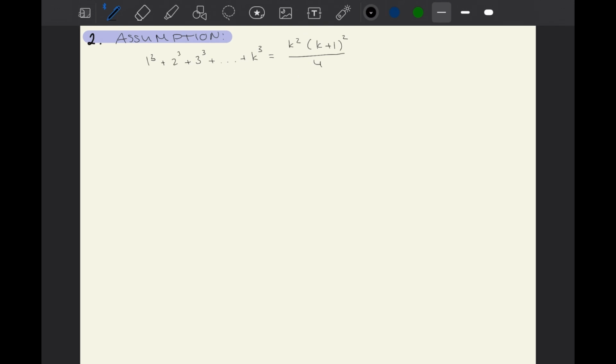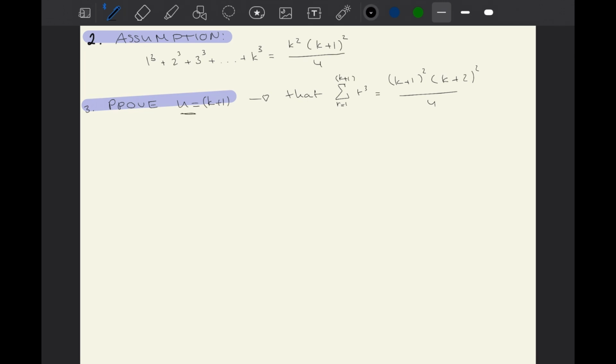Now what we're left to do is to prove the case of k plus 1. But be careful, because proving k plus 1 will look different. In the end, we're not going to have this formula, because if k plus 1 is our value, then we're going to be trying to prove that the sum of the cubes up until and including k plus 1, which is what this symbol means, the same as the pattern over there, is equal to not k squared, but k plus 1 squared, and then k plus 1, which is going to be k plus 2 squared over 4.